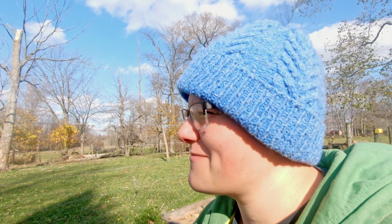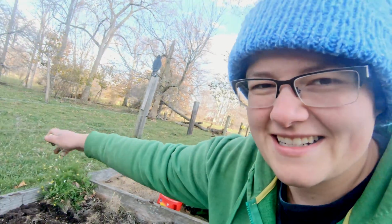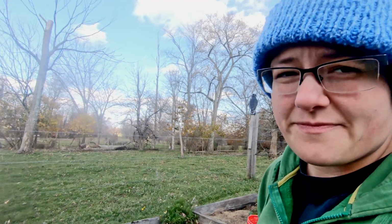I just decided I was going to lose my mind if I kept planting garlic like that, because those are so tiny and you have to get them just right. I'm going to try just spreading the seeds like this. I don't know if you can see. I just spread the seeds out. I'm gonna cover this up.